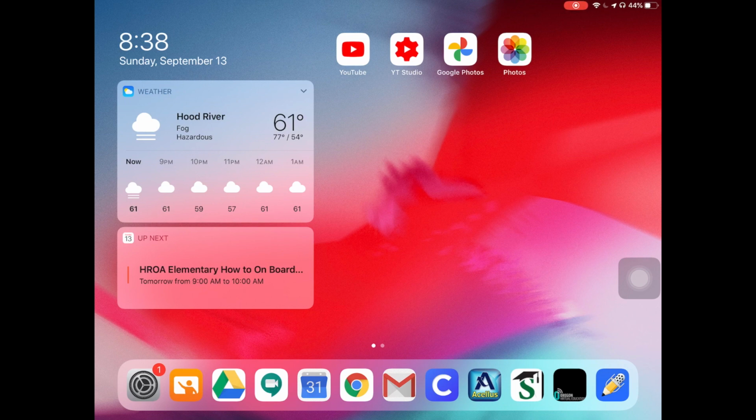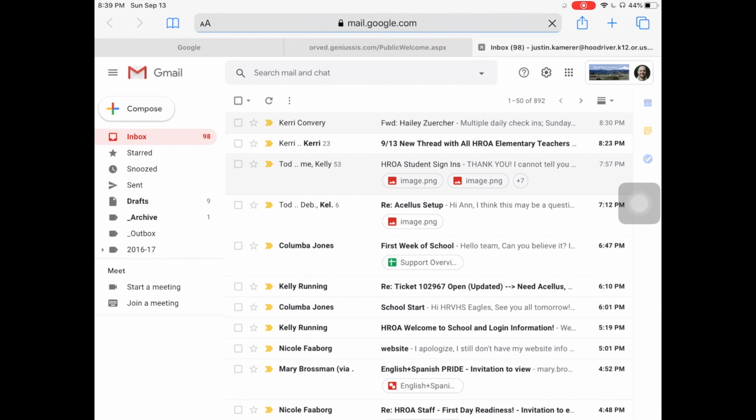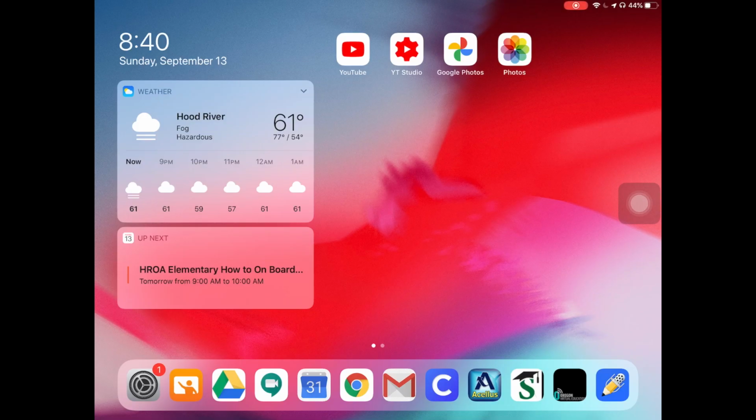And if you do decide to use the Gmail app icon, you will notice that it will automatically open a new Safari tab. So let's try that now. If you happen to be logged in already with your account information, Gmail will open without any other steps needed. And as you can see, I'm already in my Gmail right now. By the way, this is the account that you should use to send and reply to messages from your teachers this year. But let's say for some reason you've forgotten your student ID.